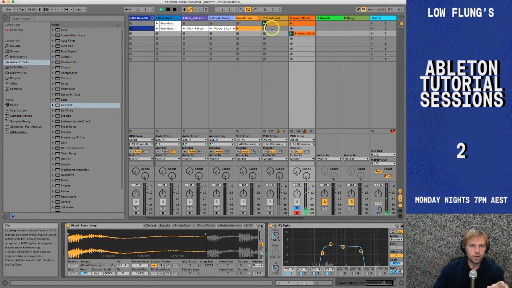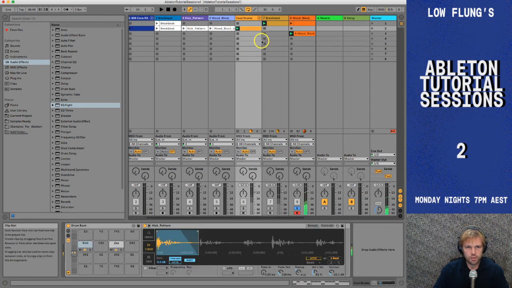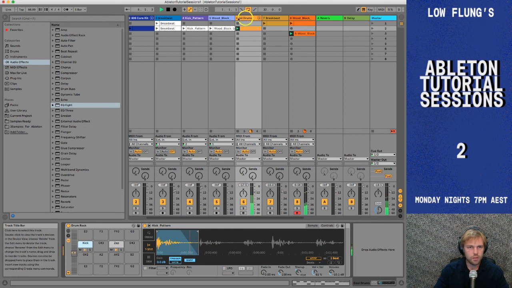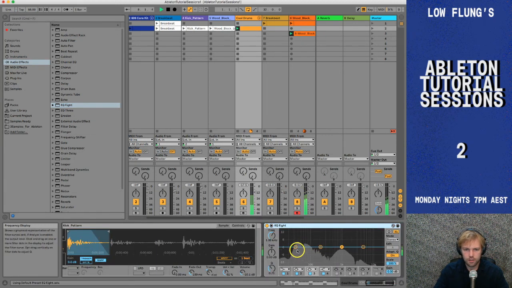But for instance, let's try cool drums. I'll just press stop and start. I'll unsolo it, and I'm going to stop this breakbeat thing. Cool. So I'm going to double click cool drums. I'm going to click and drag a little EQ8 onto the end. You can see there's a lot of fun information down the bottom here and a bit up here too. The clicky sound is about there.